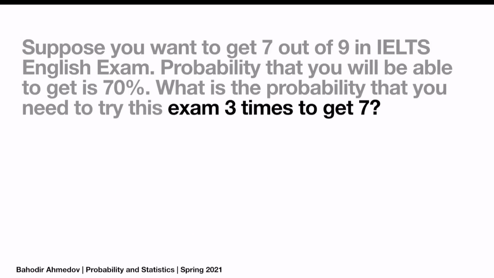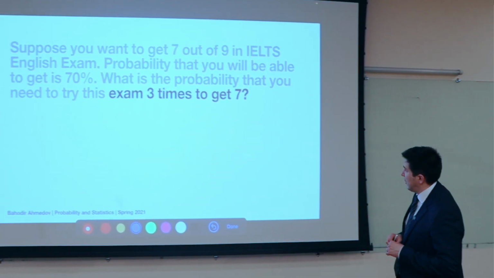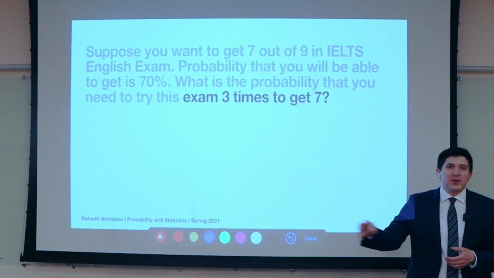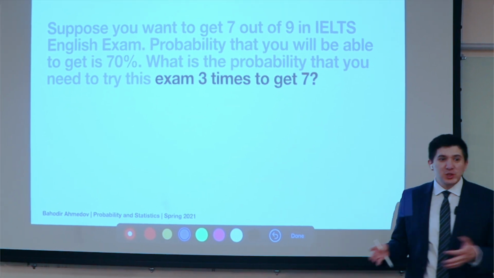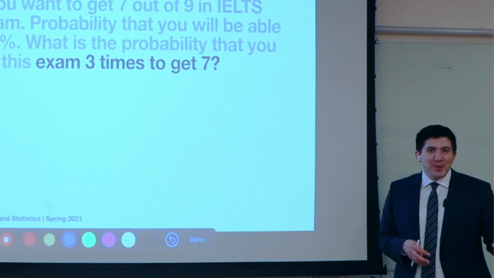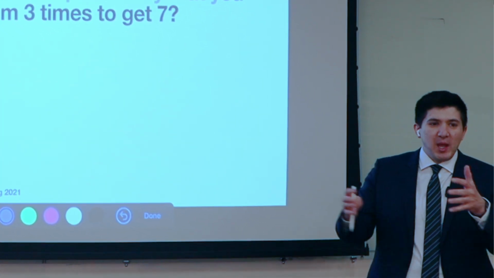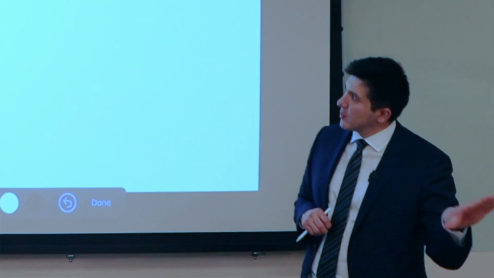So let's say, suppose that you would like to take an English exam, IELTS, and you would like to get 7 out of 9. So let's assume that your chances are pretty high, it's 70%. But still, it's probability, right? It usually depends on the difficulty of the questions or the type of the topics which you have prepared and which you have in the exam, right? So even though you prepared well, if the topic doesn't match what you prepared, there is still a probability that you will not be able to get the 7. Okay? So let's assume that you can get 7 with the probability of 70%.